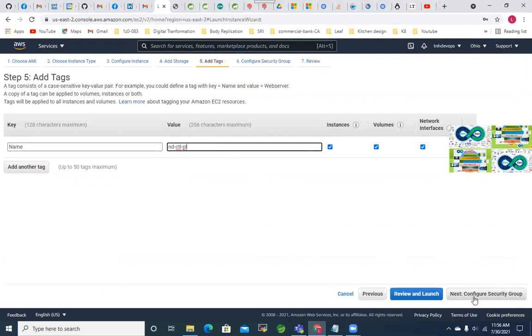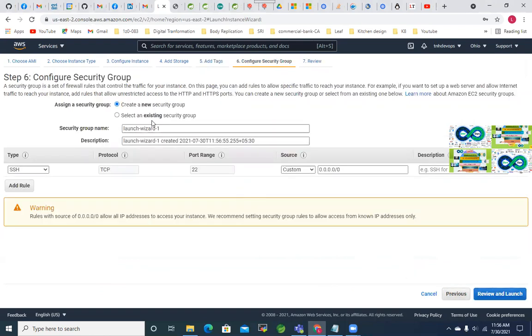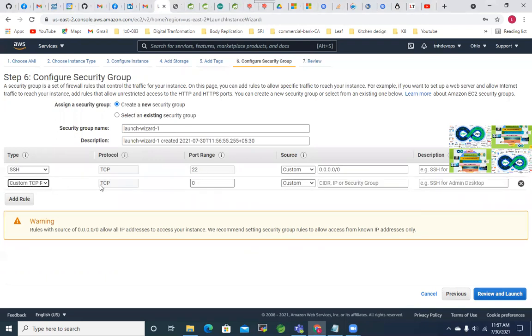And next, configure security group. If you want, you can change the name, but it's just time consuming, so let it be. Now, since it is the master node, I mentioned we need 6443. So just add a custom TCP rule and make it 6443, right? We need this port because this is where the incoming traffic is accepted from the API server or from the control plane. So we need this port open in our EC2 instance where the master or the control plane is running, right?